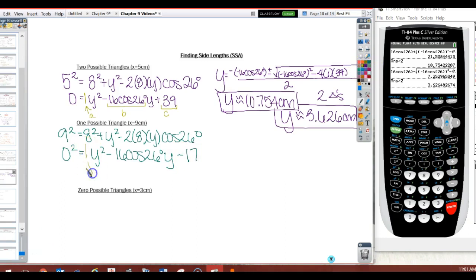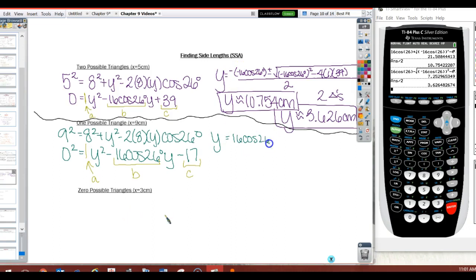So the a again is going to be a 1. B is staying the same. The only difference is going to be c, which is now a negative 17. So again, you'd plug this into the quadratic formula. I'm going to go ahead and separate these real quick. So I will end up with y equals a negative negative, so again that's just going to be positive, plus or minus the square root of that b squared minus 4 times a, and again the only difference was this c, so negative 17, all divided by 2.